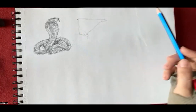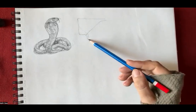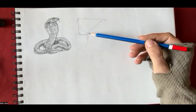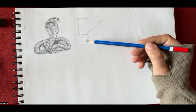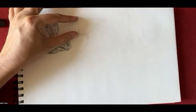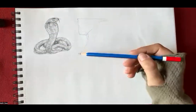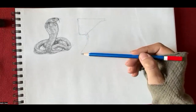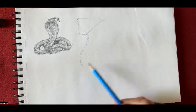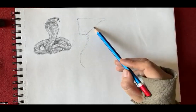From the right corner of the eye, mouth. And draw all these lines in that proportion. Now, the neck bends down almost as far away as the measurement of the head itself. So don't make it too close. All the measurements are there in the picture itself. All the clues are there.